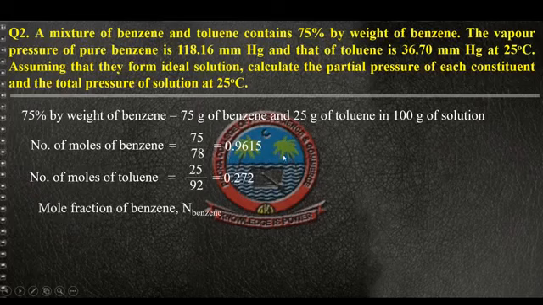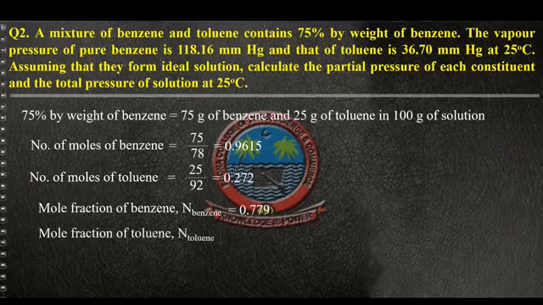Mole fraction of benzene is this, which is 0.965 divided by 0.965 plus 0.272. Likewise, I can find out the mole fraction of toluene, which is 0.272 divided by इन दोनों का सम. जस्ट टू चेक आप लोग देख लो, इन दोनों को ऐड कर लो, 1 आना चाहिए. 1 एग्जैक्टली नहीं आया, 0.999 आया तो चलेगा, 1.00 समथिंग आया तो चलेगा, बट द एडिशन शुड बी अराउंड 1, वेरी क्लोज टू 1.